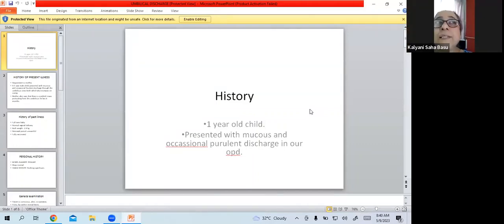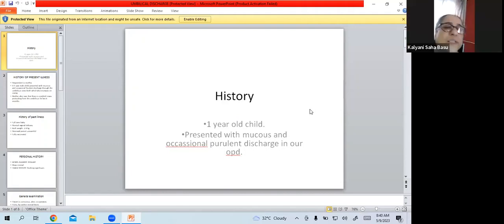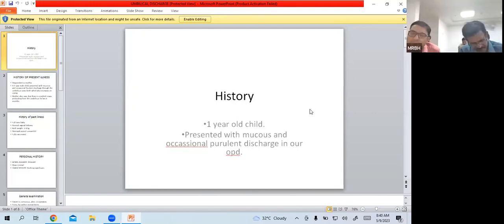Sir, you didn't listen properly. When I said that you perform the daycare surgery, when do you allow the patient to go home? After the child passes urine. So the first complication that can happen is retention. You do not allow the child to go home after hernia surgery till the baby has passed urine. The first complication I think should be retention of urine.